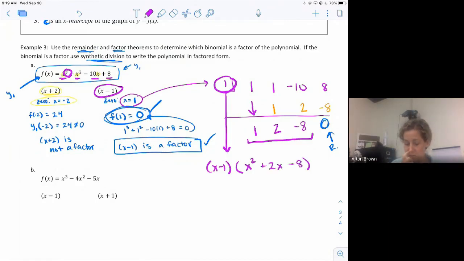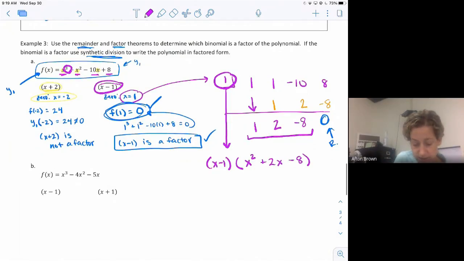So the only thing we're doing different on this is we're writing them actually as a product. We're taking the factor, the 0, and we write it back as the factor. So the 0 of 1, we go back to the x minus 1. These 3 terms give us our quadratic. X times x is still x cubed, so this is equal to f of x. Our goal is to write f of x in factored form. Now we get to practice factoring.